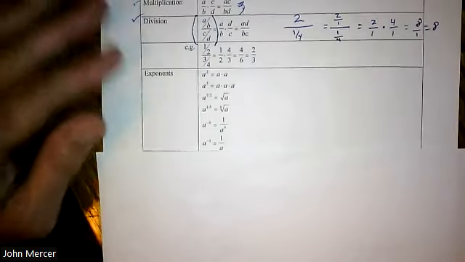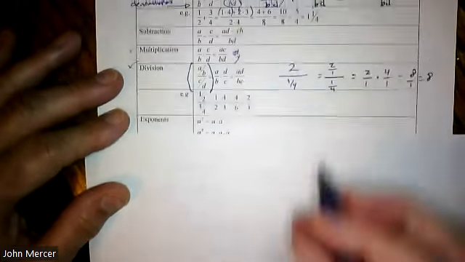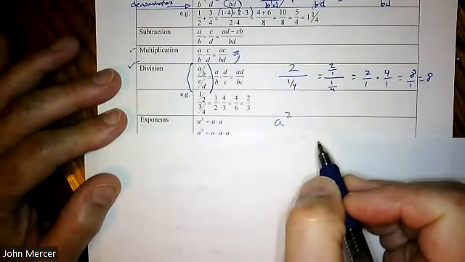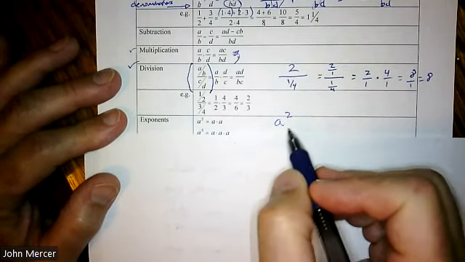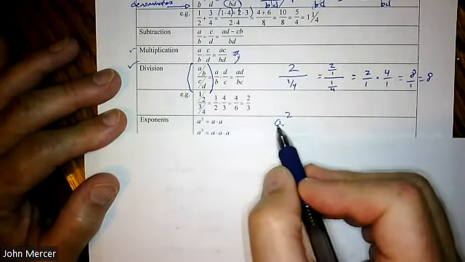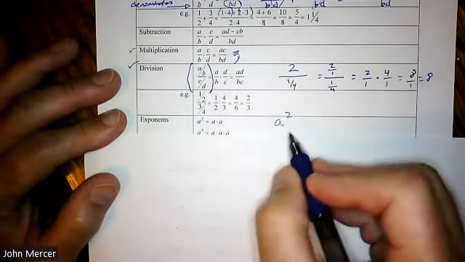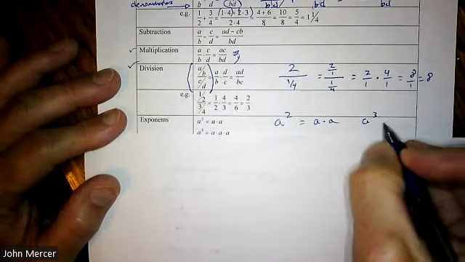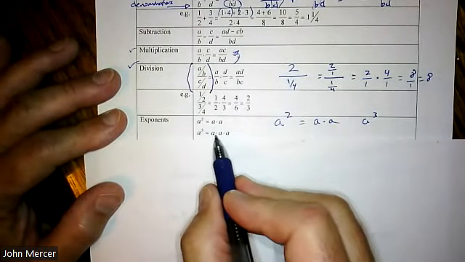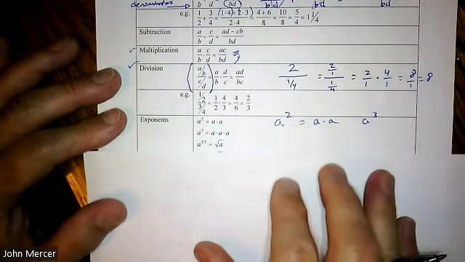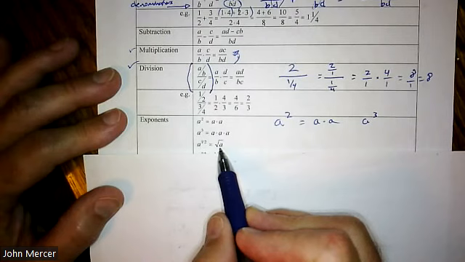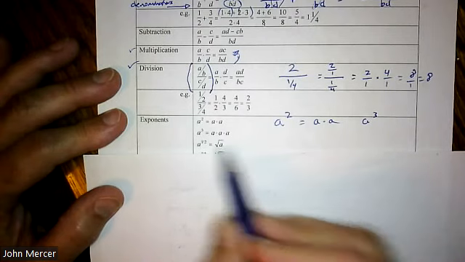All right, exponents. If you can't read that, it looks so small, this little superscript next to a variable. All this is going to tell us is how many times this number is multiplied by itself. So a squared is a times a. If we did a cubed, a times a times a, it's multiplied 3 times. If we do a raised to the 1/2 power, that's a little different. There we take the square root of a.